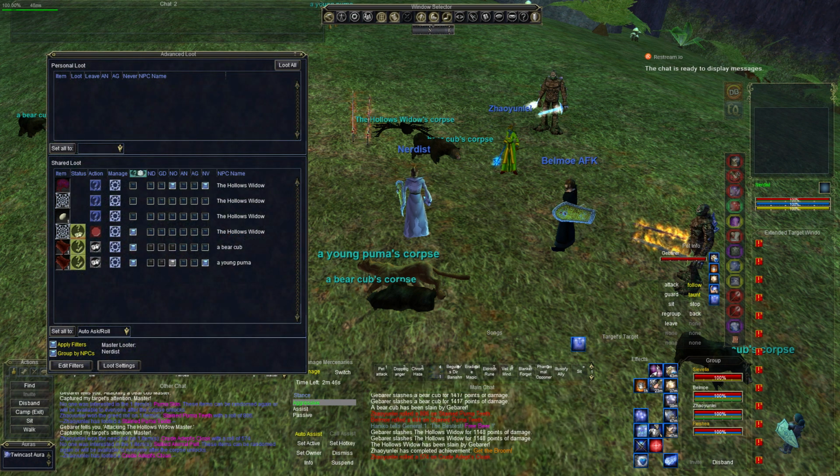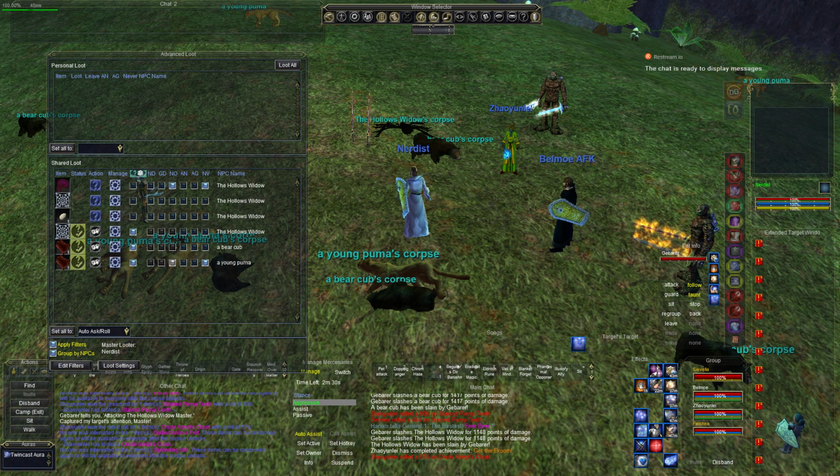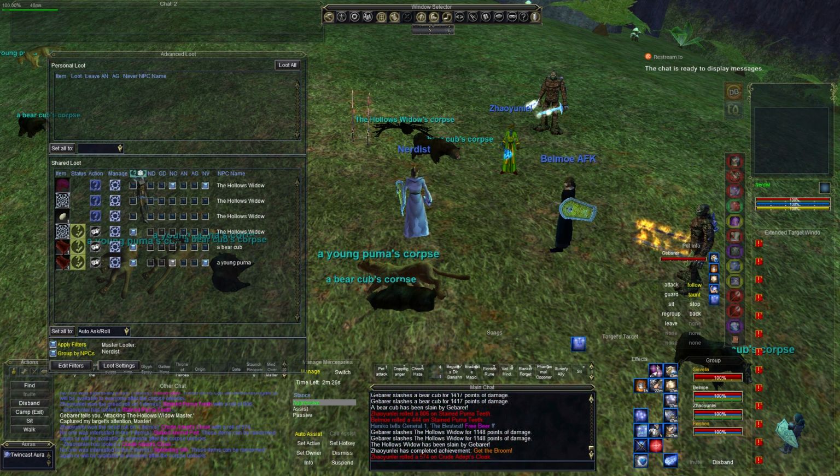This kind of item is a really good item. And if this happens, when it comes up, you can say, okay, does anybody need it? You can ask that. The person that's ninja looting is usually not going to say, oh yeah, I need it. You're going to see a lot of this come up where they keep doing this.